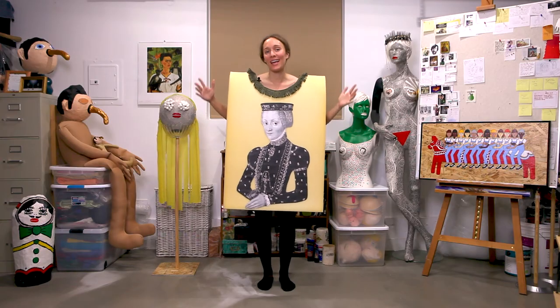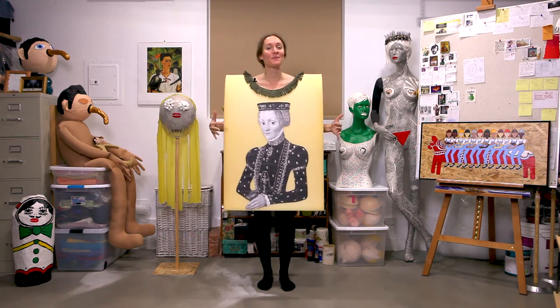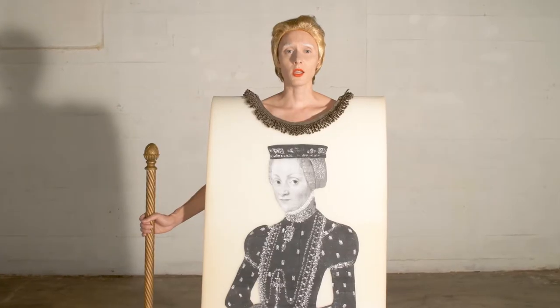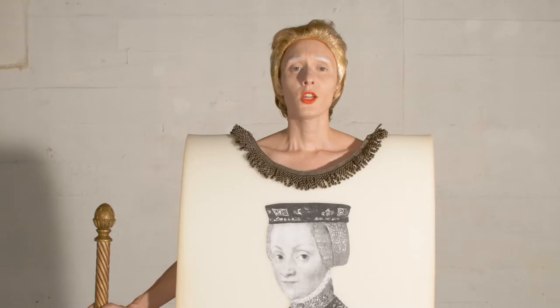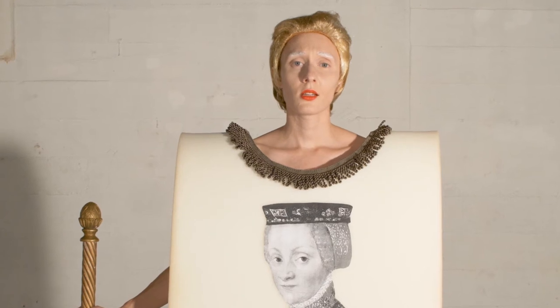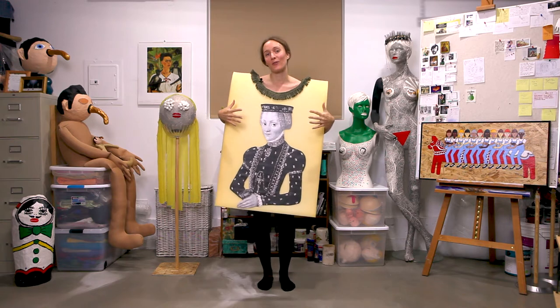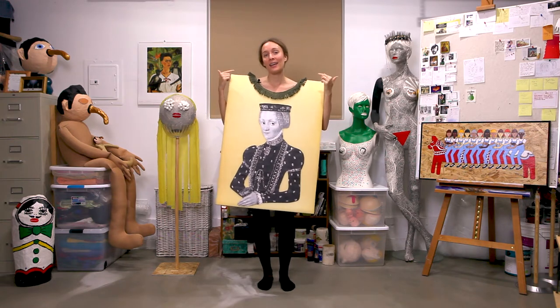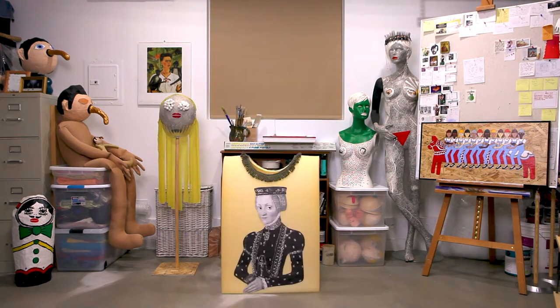The other piece I'd like to show you today is the Katharina foam outfit. I created this piece for the music video for my song Senga. The piece is made out of upholstery foam, the kind that you would buy and then cut to size to put inside seat cushions. I added a decorative fringe around the neckline. There are two women on this outfit, one on the front and one on the back. And the outfit is interchangeable, so the front can be the back or the back can be the front.